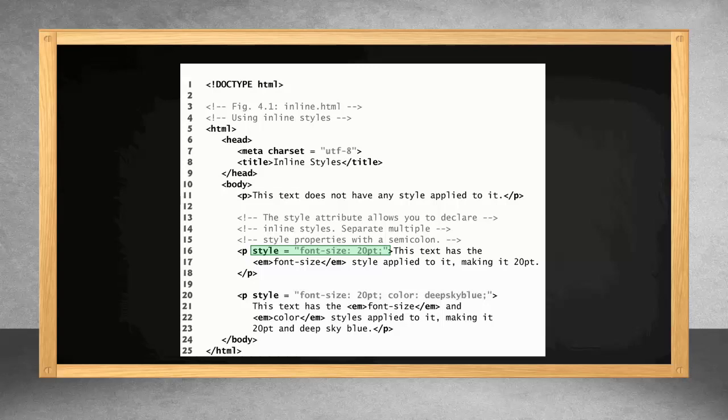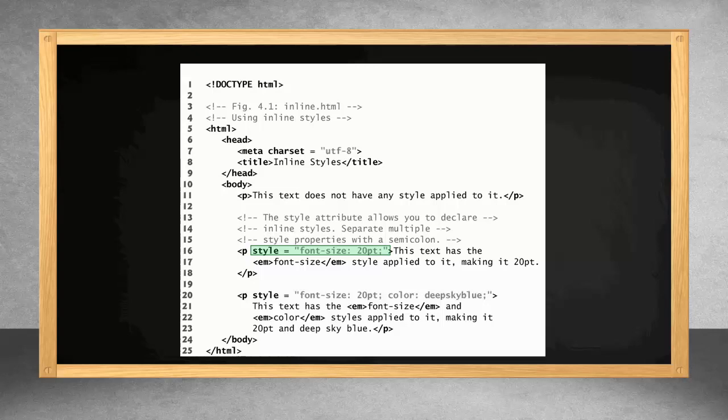In the attribute style, we specify an element's style. So we set the CSS property font size, which is 20 point in this case. We first write the CSS property, followed by a colon, then a value.